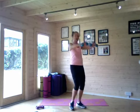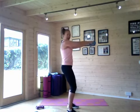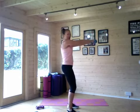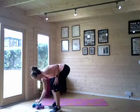Halfway. Four to go. Okay, hold it out. And middle pushes forward. Yes, you can. Seven, six, five, four. Tuck your pelvis under. Three, two, one. Hopefully that burned a little.